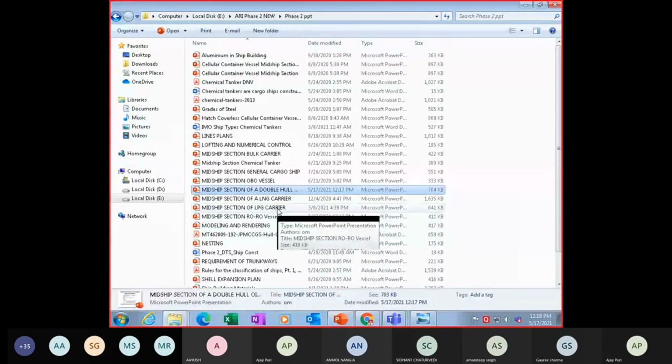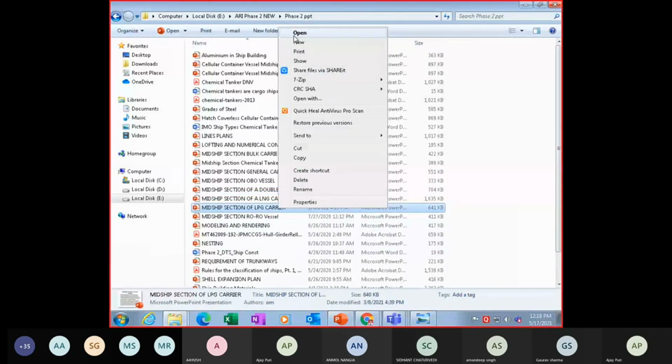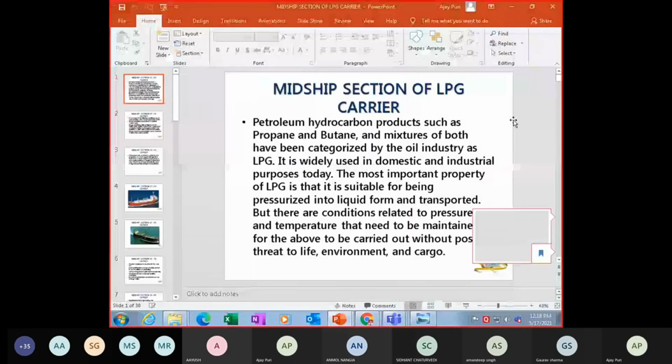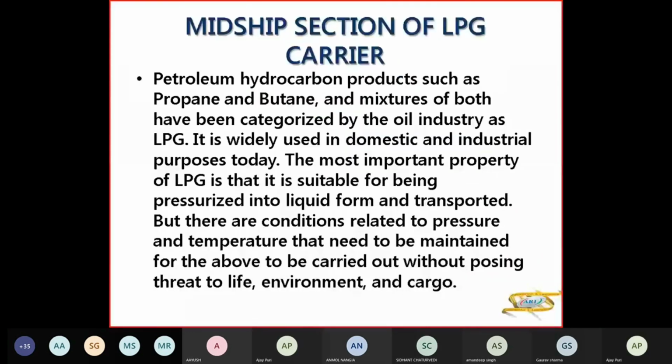So now what remains is LPG and LNG. So we start with LPG carriers. Petroleum hydrocarbon products like your propane and butane or mixtures of both have been categorized by the oil industry as liquefied petroleum gas. They are used in your domestic kitchens and for industrial purposes. When they have to be transported, they are pressurized into liquid form and transported.